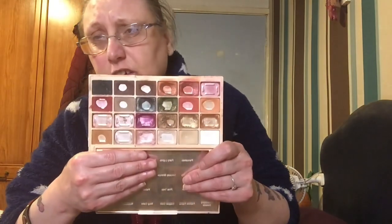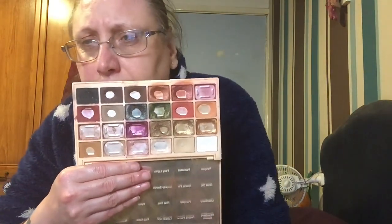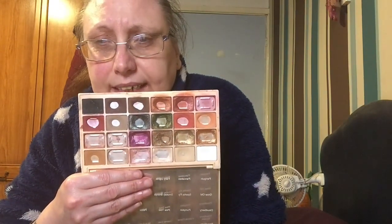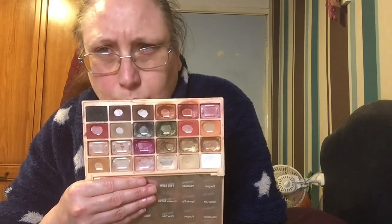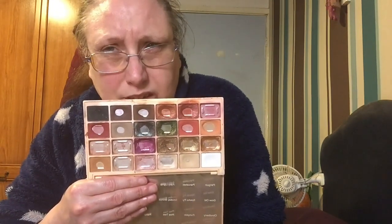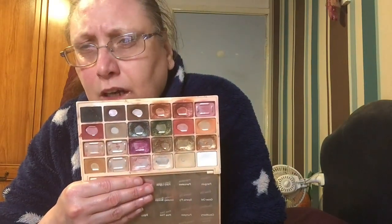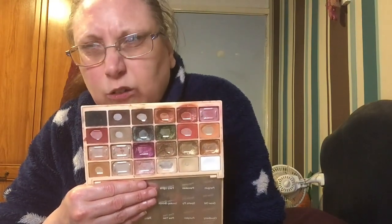Next one is that palette I told you about. I was using it a hell of a lot, and as you can see, I have gone through this. Panned completely, 4 shades. Got loads of pans hit in this palette. I can't see myself panning the white or the black because they're not the shades I sort of go with regularly.